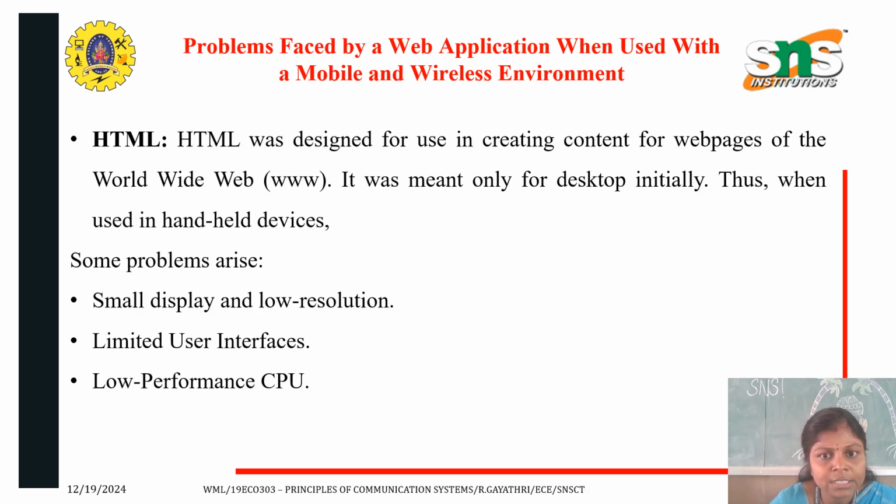The problems faced by the web application when used with a mobile and wireless environment. HTML. HTML was designed for creating content for web pages of the World Wide Web. It was meant only for desktops initially, thus when used in handheld devices, some problems arise: small display and low resolution, limited user interfaces, and a low performance central processing unit.